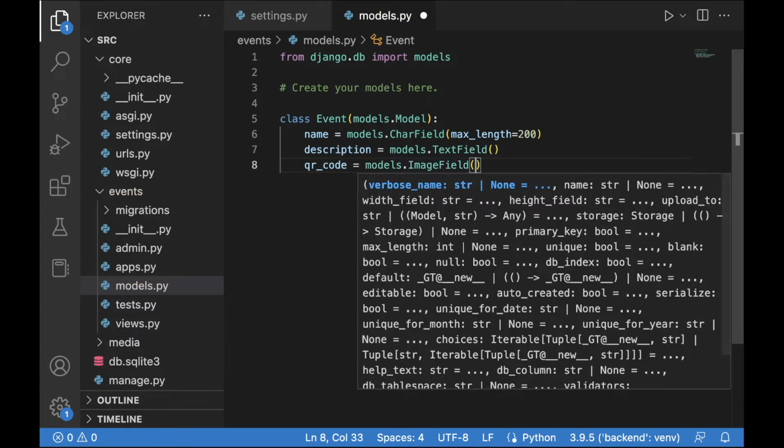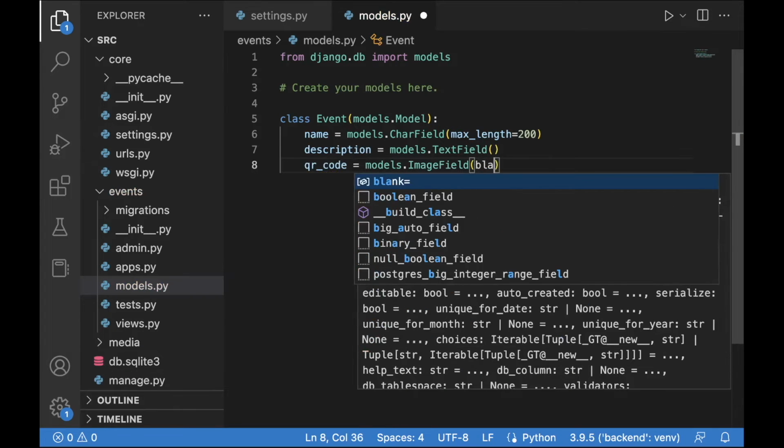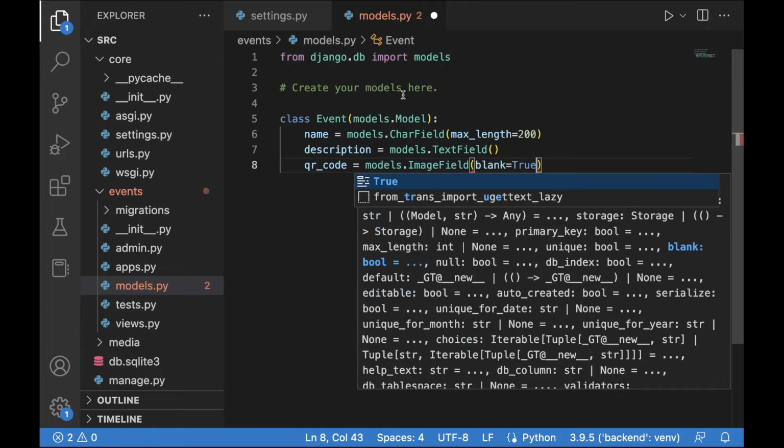And here what we are going to do is to specify that it's optional. So we will override the save method in just a few seconds, and then we are actually going to generate a QR code, which is going to be stored in our media directory, but the path will be stored in this image field.